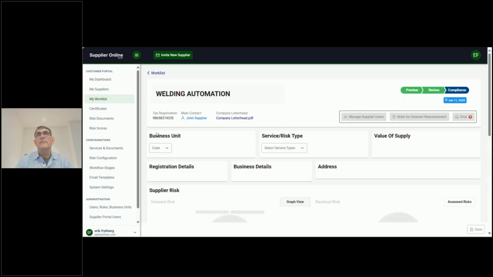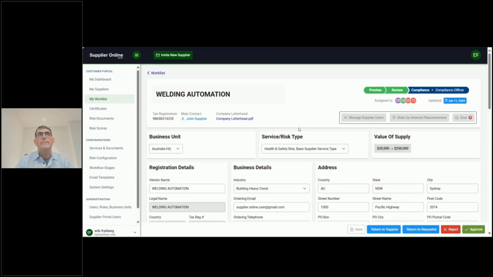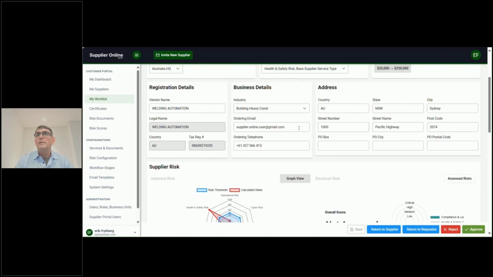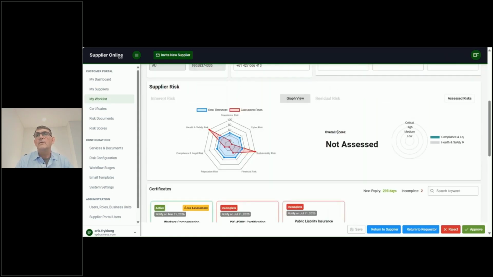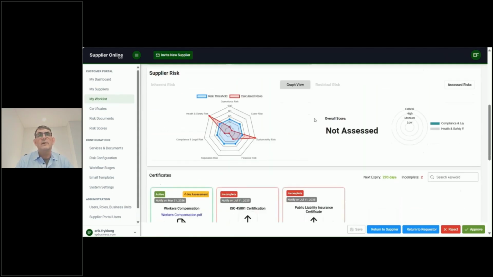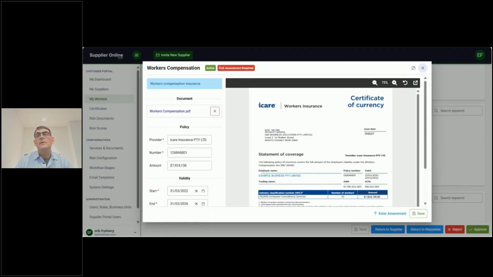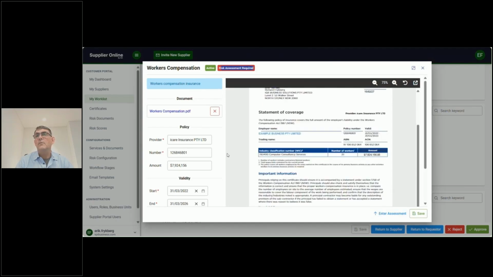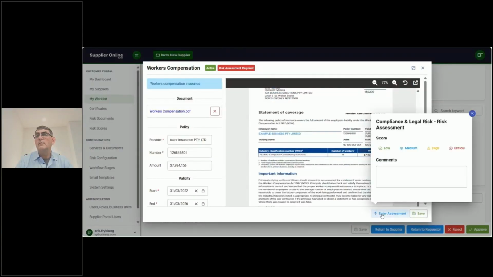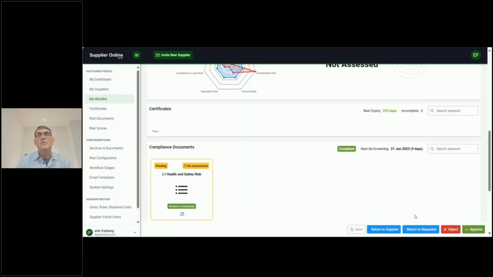So the compliance officer will come in, they'll review the information. There's no risk assessment as yet because we haven't come to a decision on the information that's been provided. It hasn't been reviewed. But on review, the decision has to be made in terms of the risk, right? So this is not a business decision at this point. It can be, but you can separate these. You may say, look, I've still got a high risk, but as a business, do you want to accept that or not? That's something else to consider with the whole workflow process.